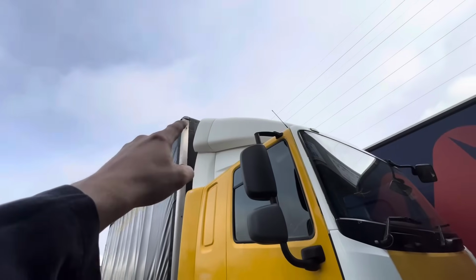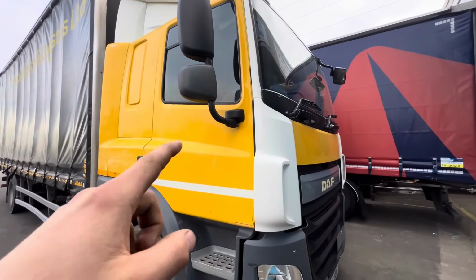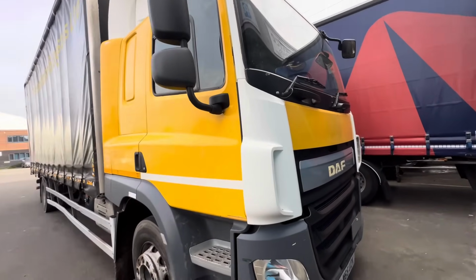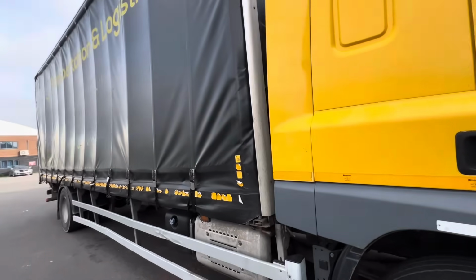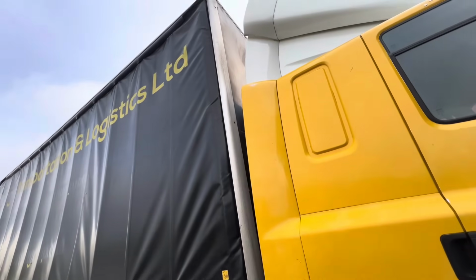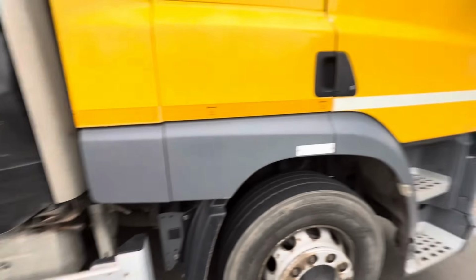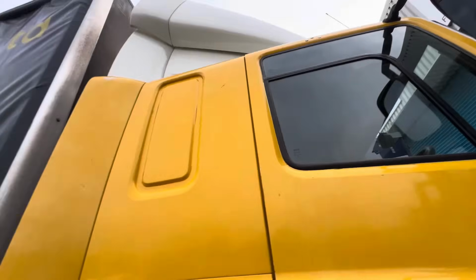And these corner caps are missing, so we're getting a price on them, and he doesn't want the yellow, so he's asking to have the cab sprayed white, well, the yellow bits anyway. Wants some new curtains on it, really. Well, reflective tape anyway, but he wants Amazon spec ones on it. So yeah, he's just bought a load of them from the auction, so God knows what they're like.